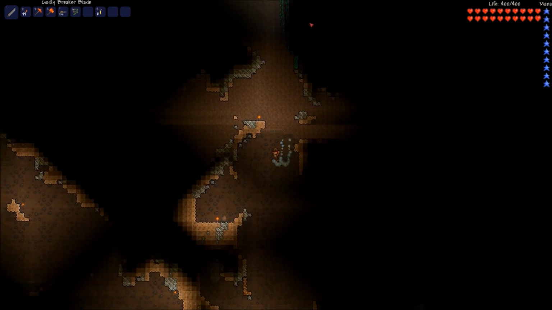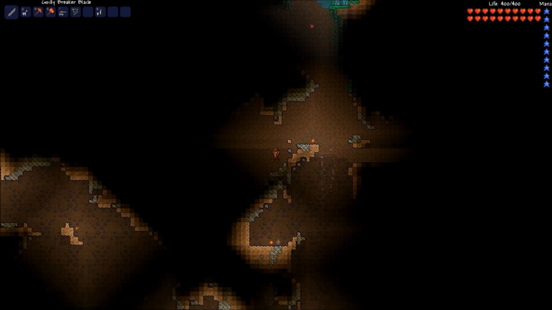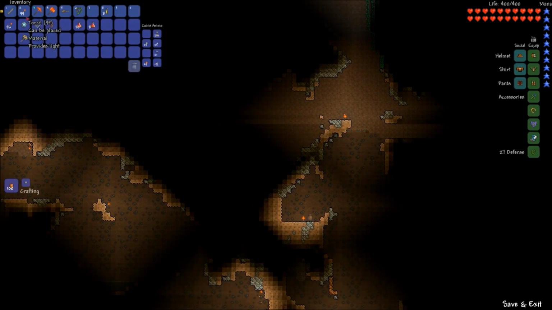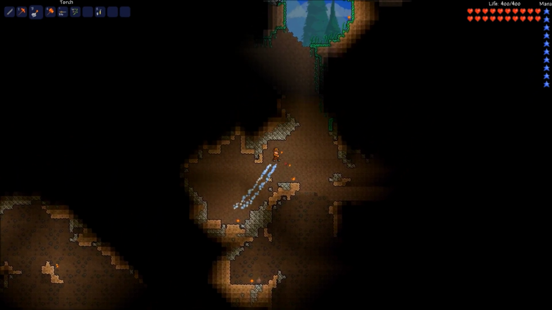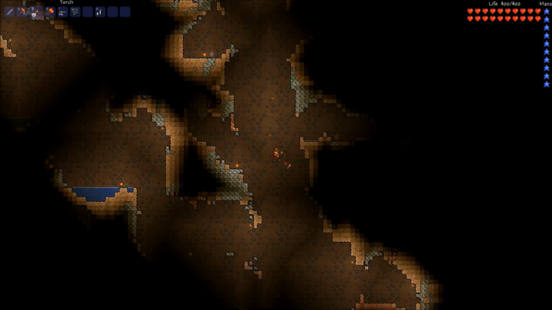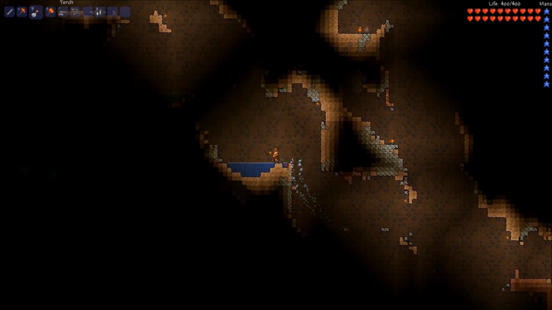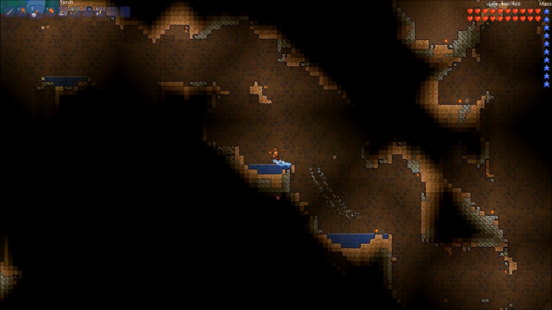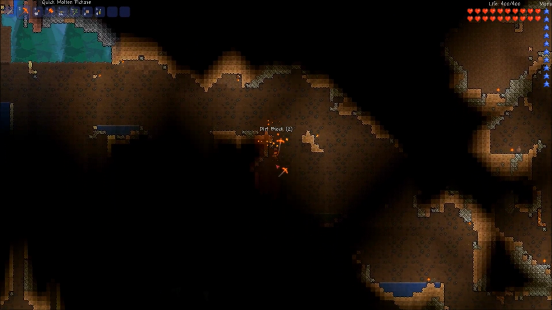As you can see here. I think it, nope, it goes up. I think. I don't even remember. One second. Okay, yeah, it must go down. Yep, there it is. Okay, and the corruption is well underneath my house now. If I go too deep, I definitely come across it. I don't like how close that is.